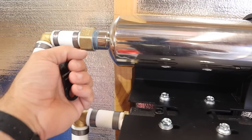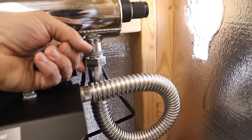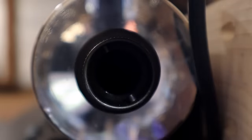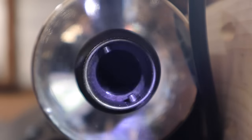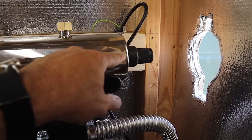I've been running water through all the hoses. All of the fittings are tight and dry. And most importantly, I've been shining a light down this tube to make sure there's no water where the bulb is gonna sit. So that's what I'm gonna do right now. I'll install the bulb and drink some water from it.